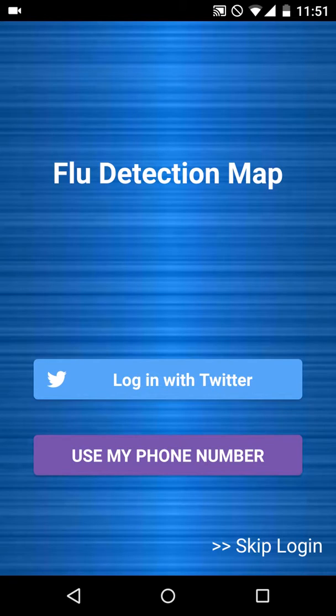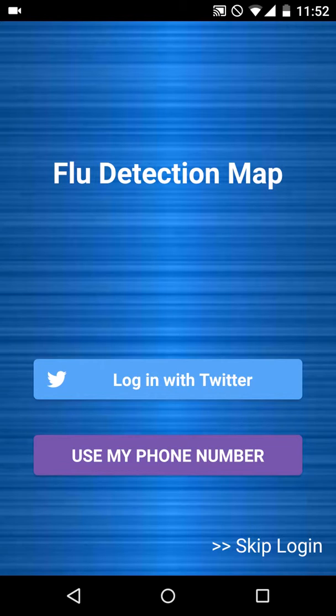Actually, we offer the users 3 methods to log in. The first one is to log in with the Twitter account, and the application will ask the Twitter user for permission to run on users' mobile devices. The other one is to log in by receiving a verification number by text message each time via the user's mobile phone.